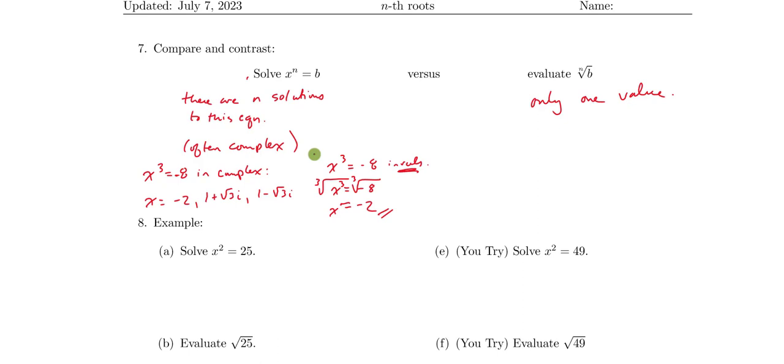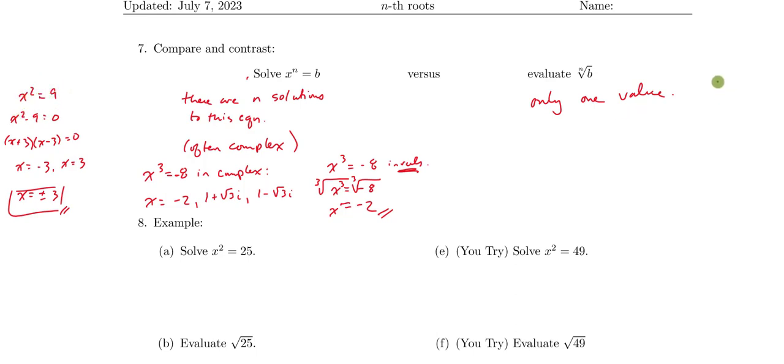Okay? But I want you to be careful here, because if I said solve x squared equals 9, there are always two solutions to this. We would have x squared minus 9 equals 0, and we could factor this to be x plus 3 times x minus 3 equals 0. And then by the zero product property, we get two solutions, x equals negative 3 and x equals 3. So those are the two solutions to this equation here. And those are both real solutions, so we do need both those solutions.